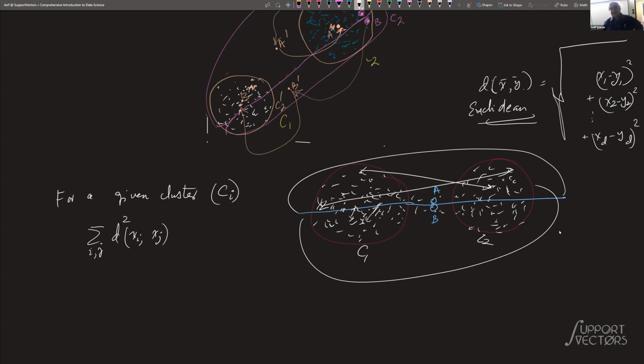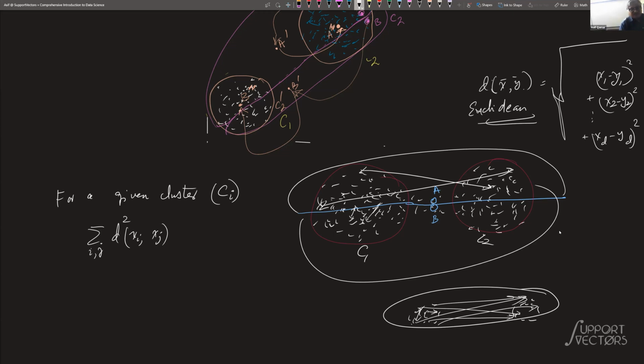If you are confused, please speak up, guys. Think about the white clustering. The white cluster is saying that this is a cluster. If you just join all the points, you realize that there will be some small distances between the points, but there will also be these big distances that will come up. Of course, you can normalize it by the number of points that are there.